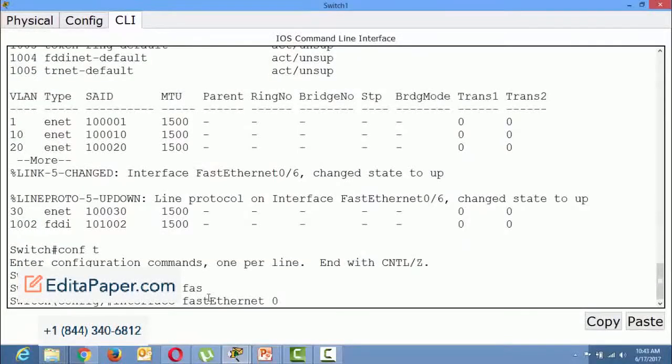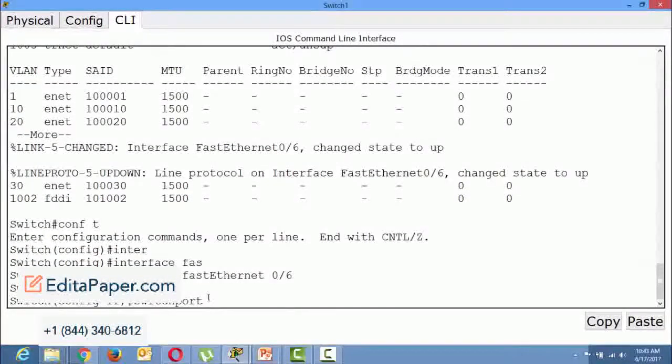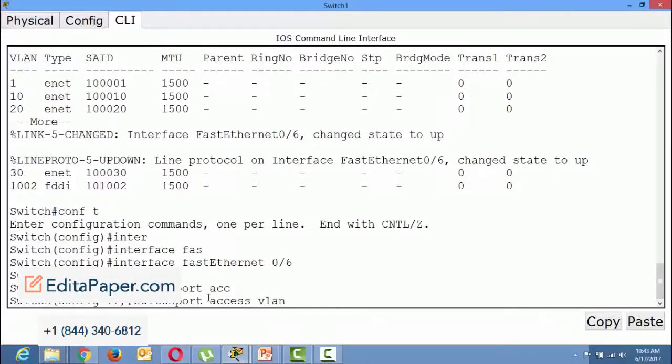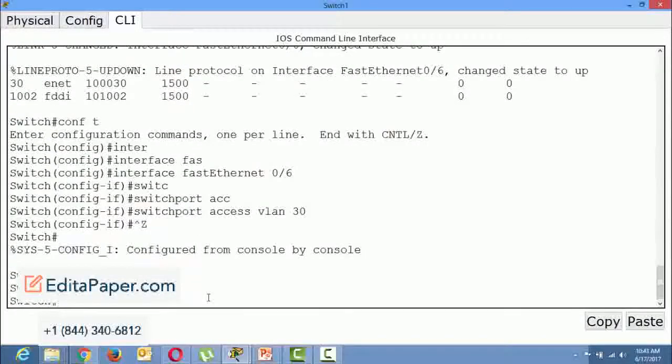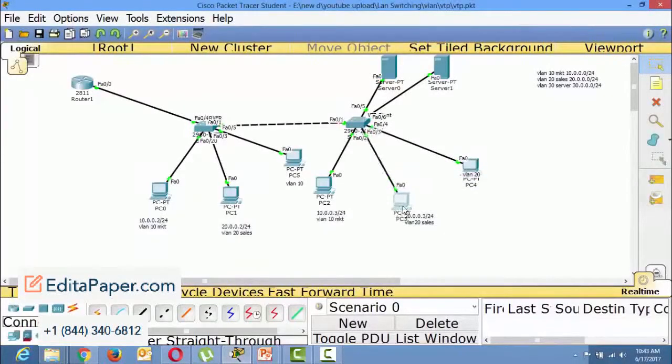FastEthernet 0/6, switch port access VLAN 30. Okay, now done it. I think it should work now.